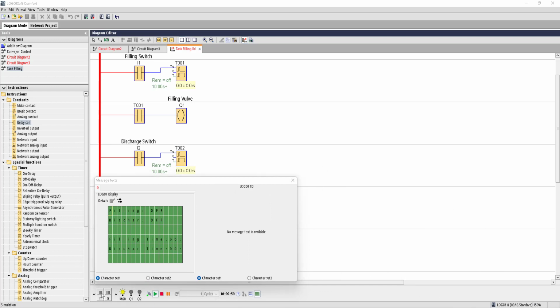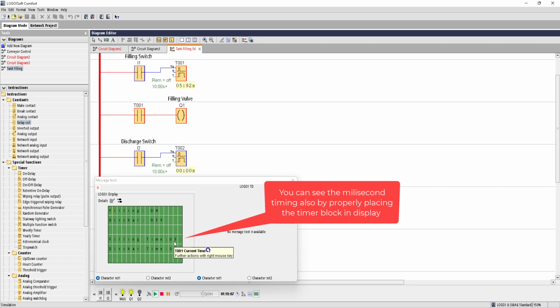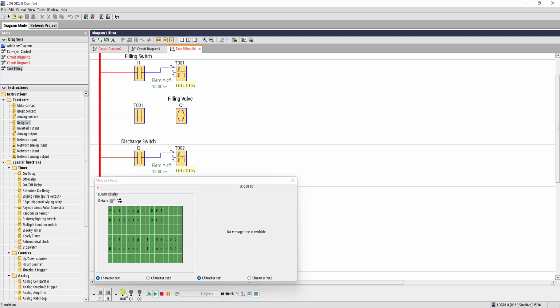So when we press the start button or the filling button, it starts the motor, and you can see the timing here. After 10 seconds, the Q1 will turn off. So once the time has reached 10 seconds, it has automatically turned off. You can similarly turn on the discharging.